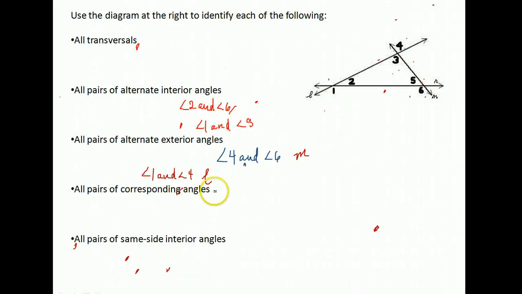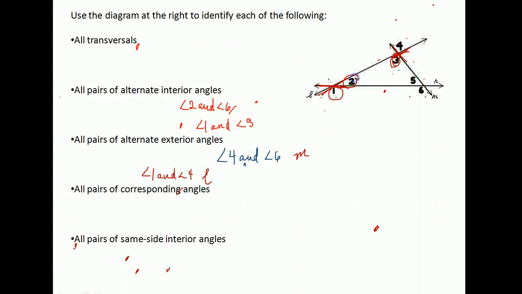Next, we want to identify the corresponding angles in the picture. Corresponding, remember, are angles that are in the same position in an intersection. So let's just look at intersections when you deal with corresponding. Here's an intersection. We only have two angles there that are labeled. We have two other angles, but they're just not labeled. And here's another intersection. Notice angle 1 for this intersection is in the bottom right hand corner. What is underneath and in the right hand corner here? Angle 3. Notice they're in the same position.